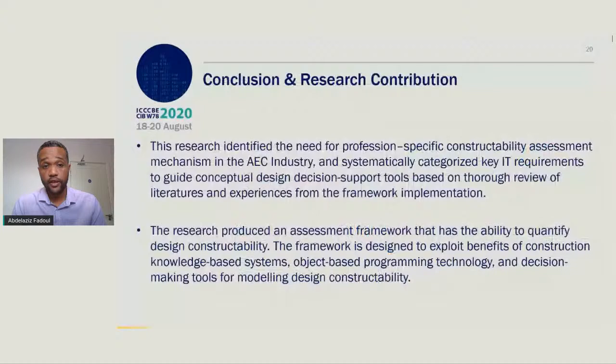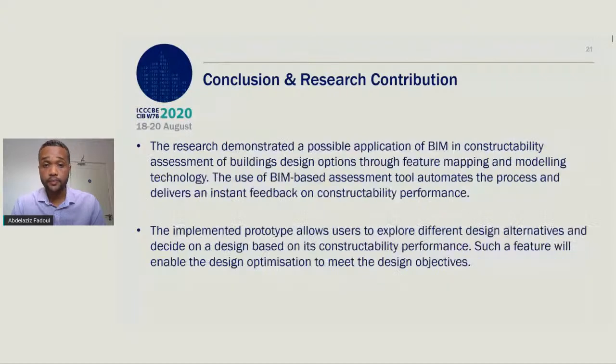To conclude, in our research we identified the requirements for measuring constructability, and we implemented a framework that enables users to measure or assess their design constructability based on their subjective views and requirements.